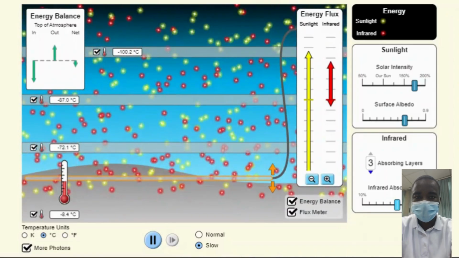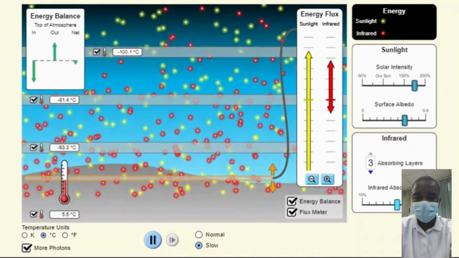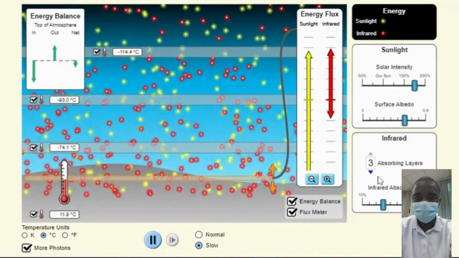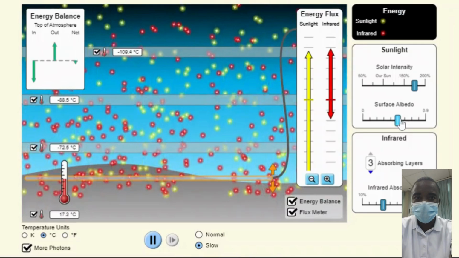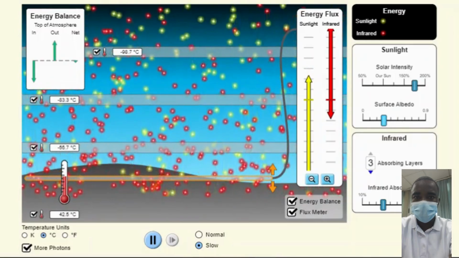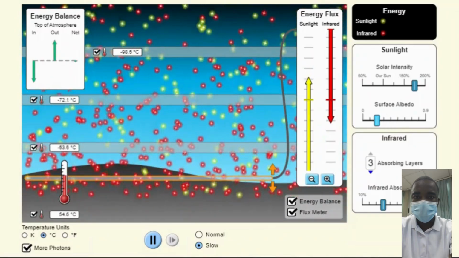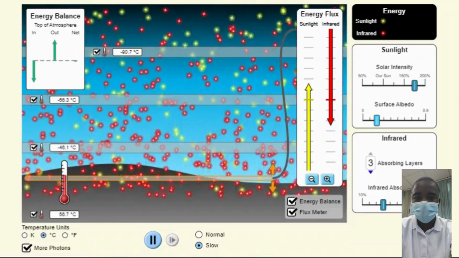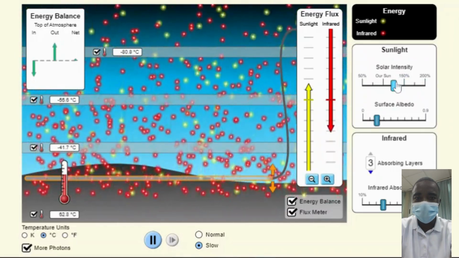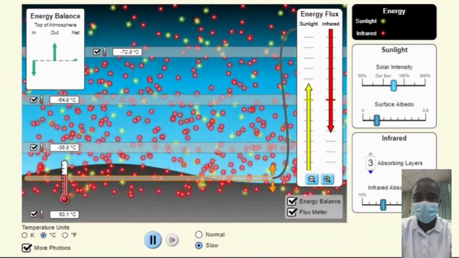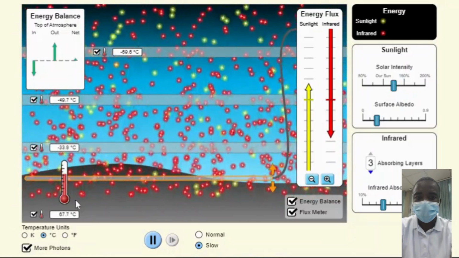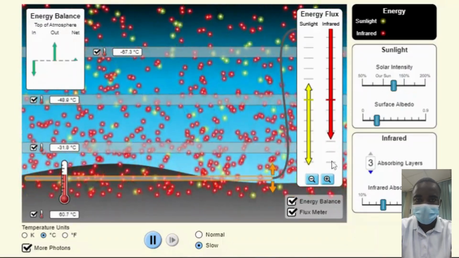The greenhouse effect simulation is a valuable tool for teaching and learning about the principles and impacts of the greenhouse effect on Earth's climate. By providing an interactive, visual, and comprehensive platform, it helps students understand the fundamental concepts of the greenhouse effect, including the role of greenhouse gases, infrared waves, and energy balance. Whether used in a classroom setting or for individual study, this simulation can significantly enhance the learning experience and build a strong foundation in climate science.